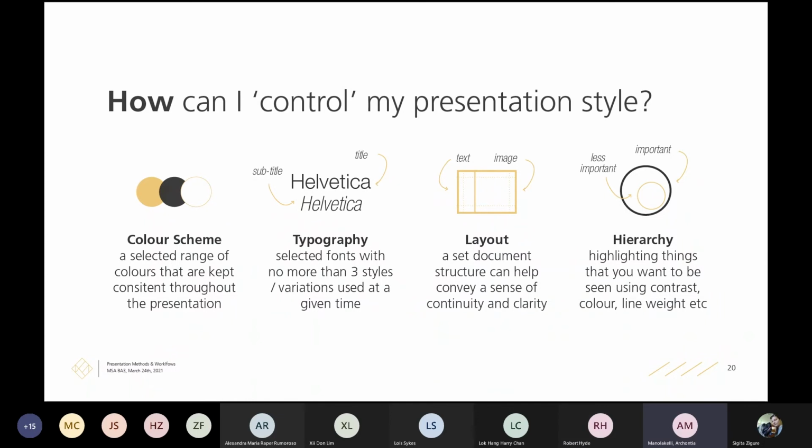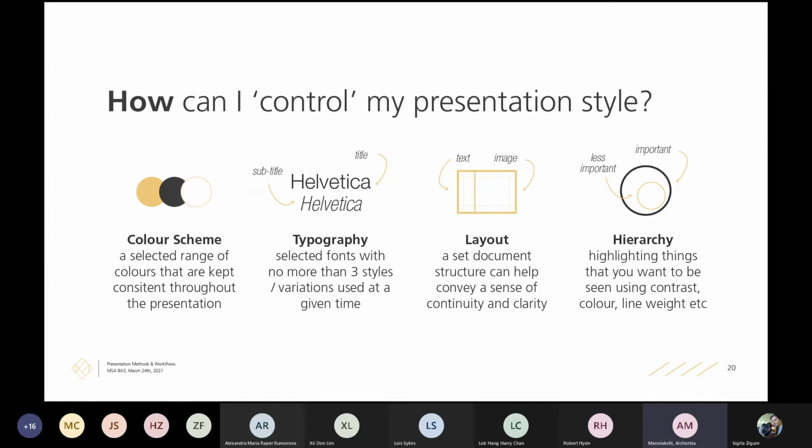So one way to do that would be the color scheme. You decide beforehand, before you start your drawing, the range of colors that you're going to be using. In this case, as you can see in this presentation, it is yellow, black and white. It's a very simple range. You can also decide on a specific typography. As I mentioned before, different architects tend to have different typographies that they prefer. A very typical one that people use is Helvetica, because it has a lot of variation within the typography that you can use to create different contrast and different changes within the documents that you have.